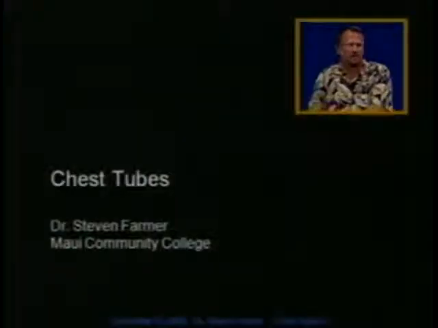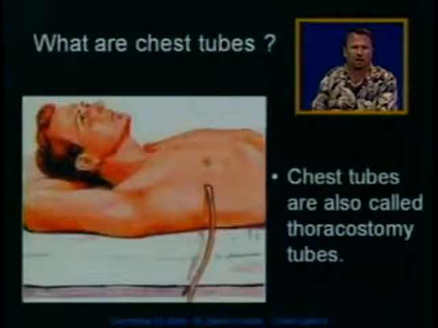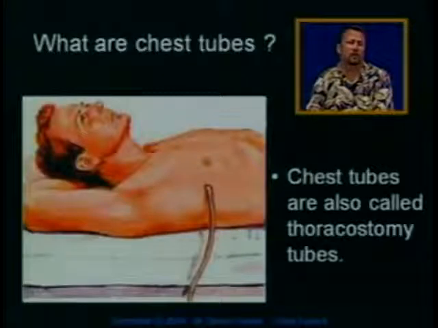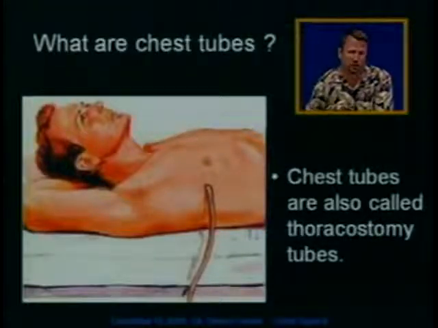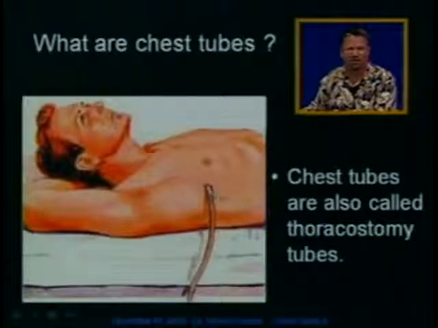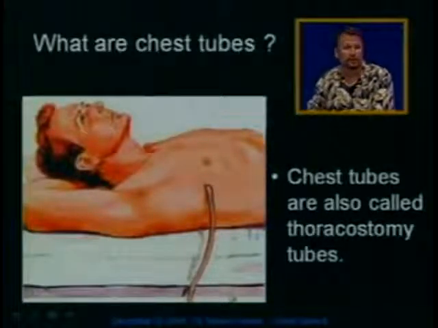But today is a lecture that we're going to do as part of a fun project. So today we're going to talk about chest tubes and chest tube systems. So what are chest tubes? Well, chest tubes are also called thoracostomy tubes. And we can see here's a tube going inside of his chest and doing something.